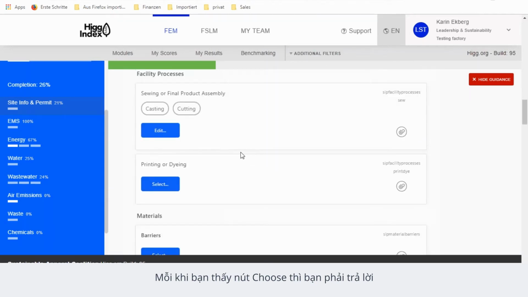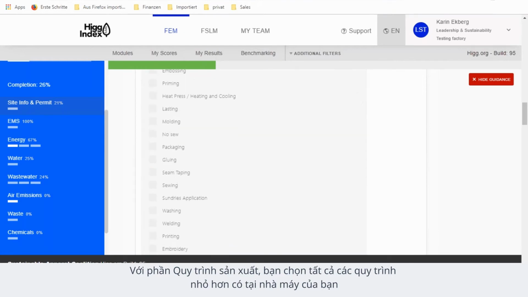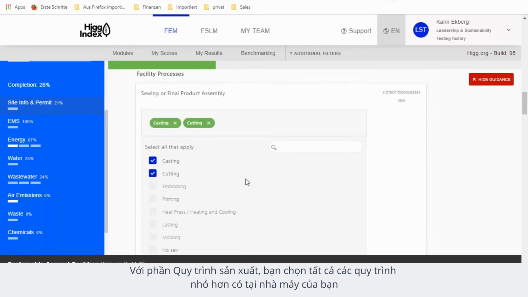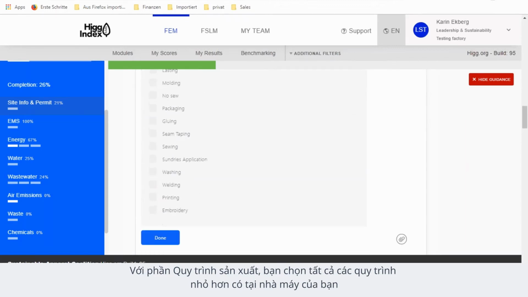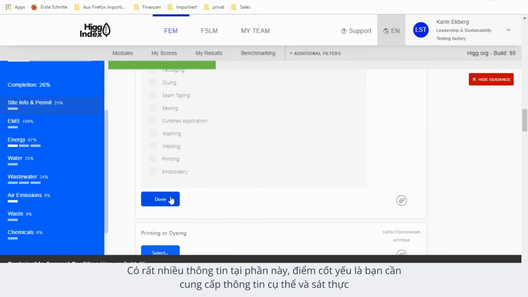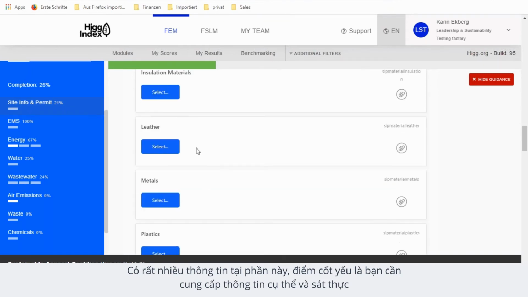And then for the facility processes for sewing or final product assembly, which we selected previously, you can then mark up which processes exactly you have within your factory. You may have many more than the 2 that I have marked up here.